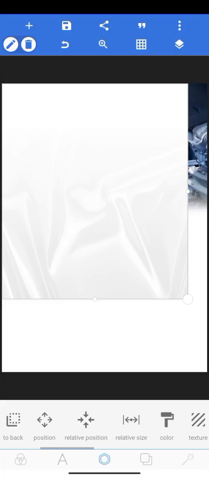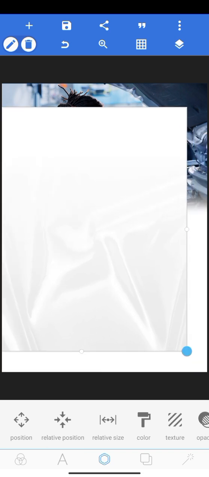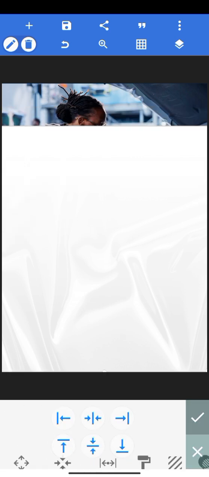So I'm going to flip this background and I'm going to mark it. So you have something like this. Now I'm just going to increase this size this way, and then I'm going to drop down. Click drop down like this. Okay, so just click drop down just like this. So you click drop down.